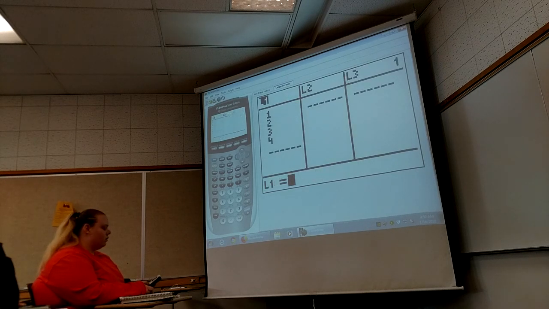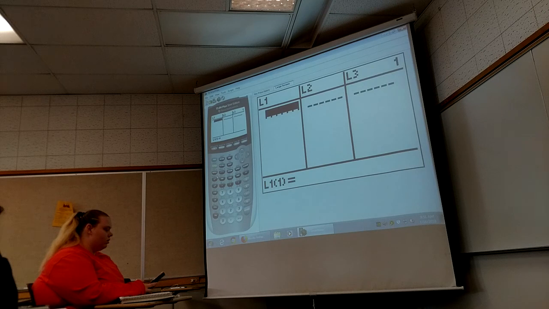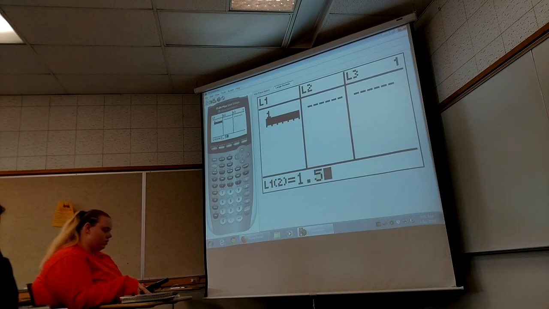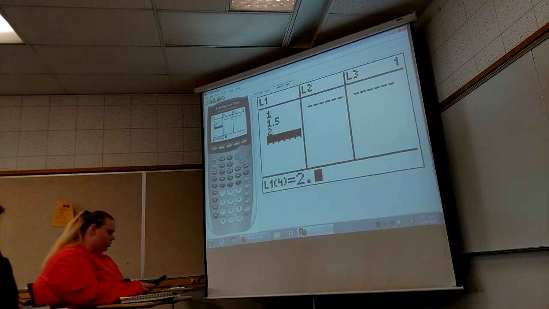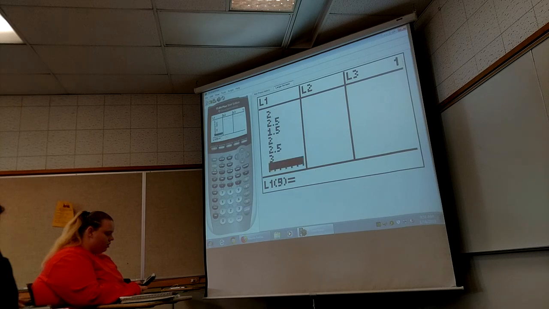clear this one. Everybody do this with me. Just start putting in the X bars. So I would put 1, 1.5, 2, 2.5, 1.5, 2, and so forth. Everybody with me? See what I'm doing? Just putting in all the X bars. Not worrying about sorting them or anything. Just get them all in there. Should end up with 16 of them.